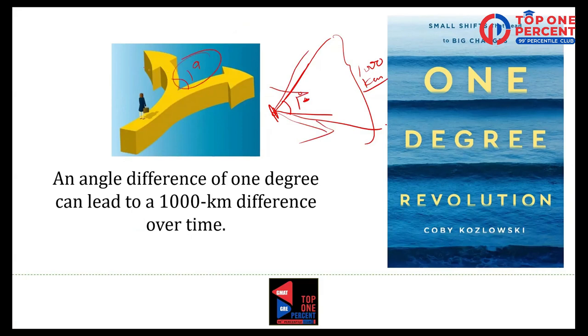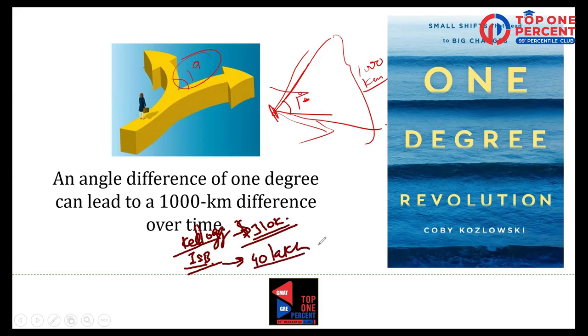And that's why I give this analogy - someone goes to an ISB at a decent package. Someone, one of my students whom you heard in the Know the World lectures, Kellogg, this guy got a 310K dollar package. And this, let's say you get a 40 lakh package, and nothing wrong with either of them, they're both brilliant. Where will this person reach in 20 or 30 years? Where will this person reach? Maybe this person will become a Fortune 500 CEO, maybe this won't. But likely, because there is so much difference in the beginning, the difference can totally explode.